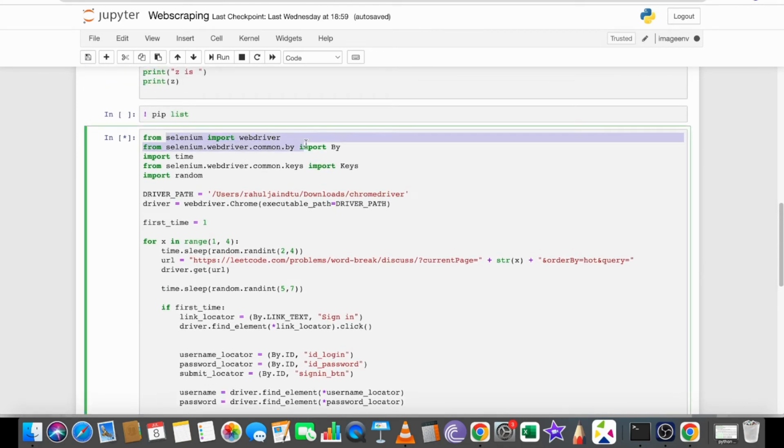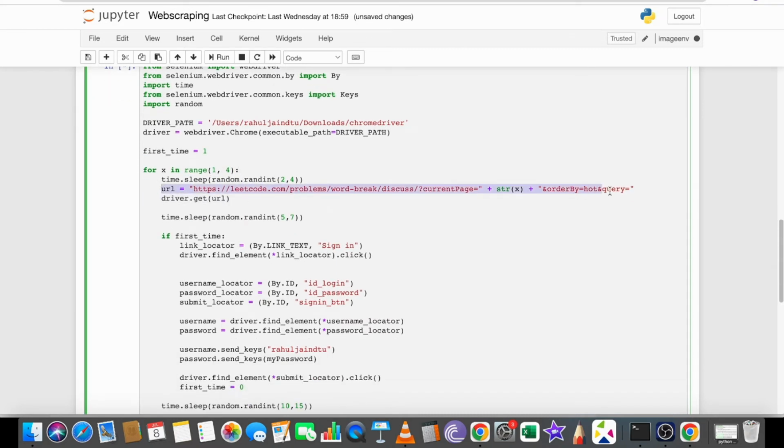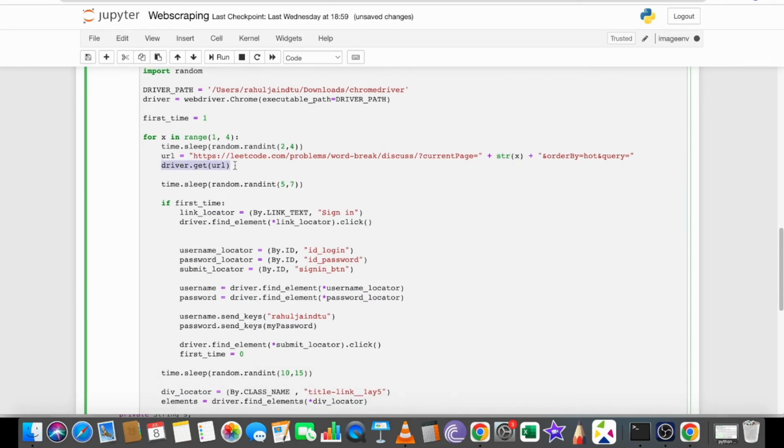So I've just used the Selenium library over here, and one driver has been downloaded at this particular path. I've kept this driver at this path only, and the path can be mentioned over here. I want the script to run for the first 4 pages of the comment section, so that's why I have kept this to be 1, 2, 3, 4, and it will go to the individual URLs one by one. As you can see, current page is equal to 1 at the first step, right? And driver.get(URL) does nothing but open that particular URL.